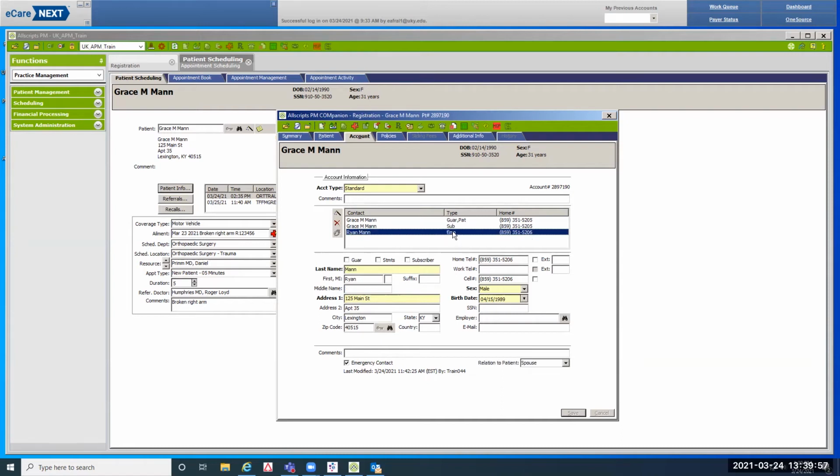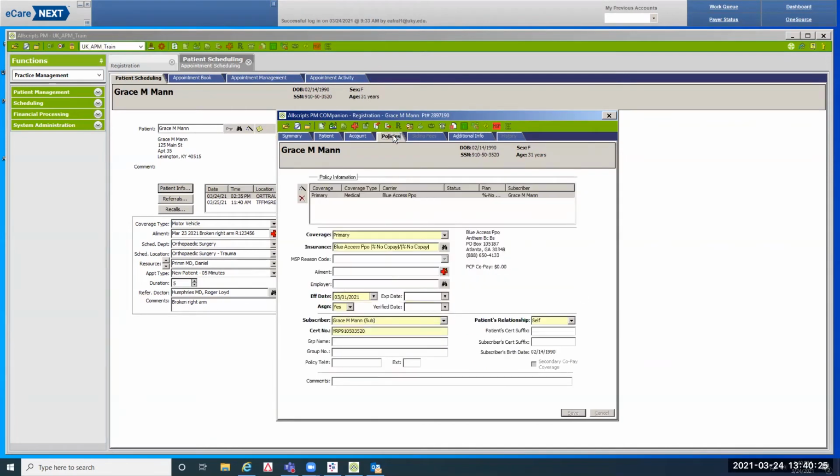And then I'm going to come down here to the emergency contact. Now I'm on the phone verifying this information. So I'm just going to verify the emergency contact's name, best contact phone number, and relationship. When the patient checks in, you might want to verify the address and the other phone numbers that are listed. But for quick verification process right now, I'm just verifying the name, best contact phone number, and relationship. And then I'm going to go to my policies tab.